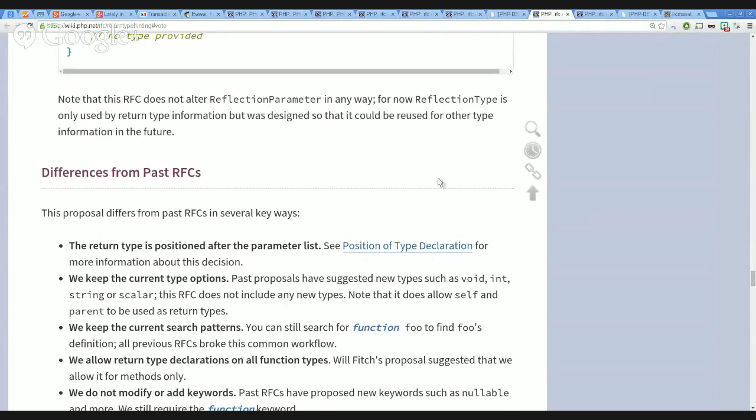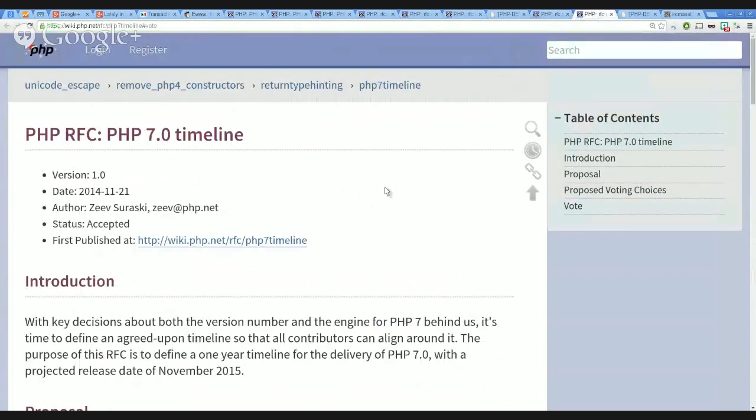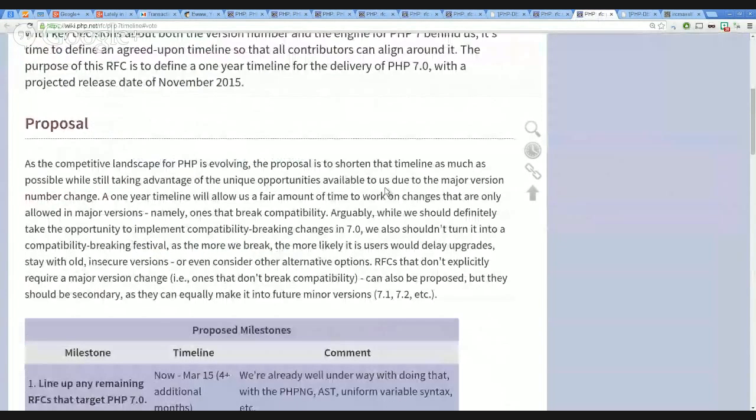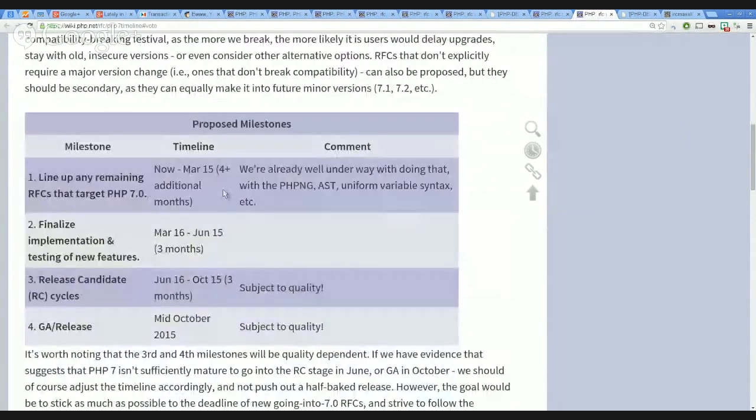Okay, as I was saying, now moving on to another proposal that was also approved. We mentioned it last month. It's the PHP 7 timeline, which basically says that what matters for most people is that a final release of PHP 7 will happen in mid-October.